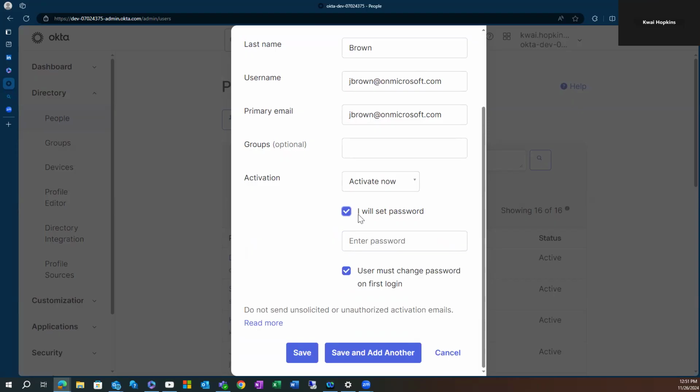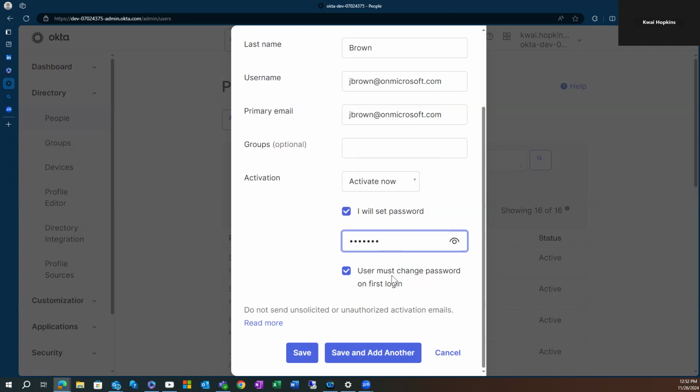You have two options here, and it says to type in the password. I'm just going to put a random password in here, test 001. It's not a secure password, but just for demonstration purposes. We have the option to set the user's password.